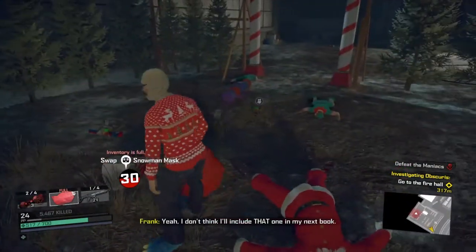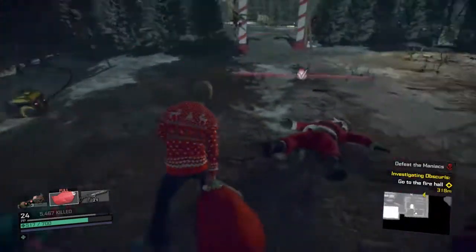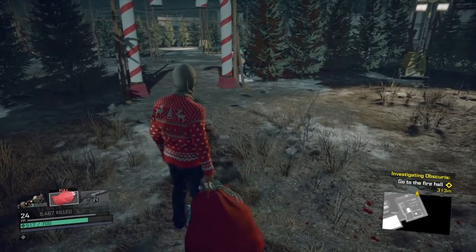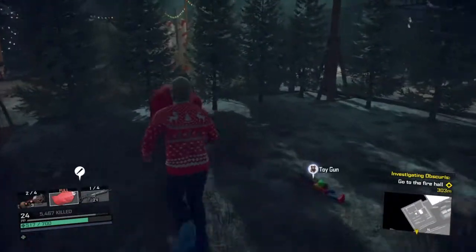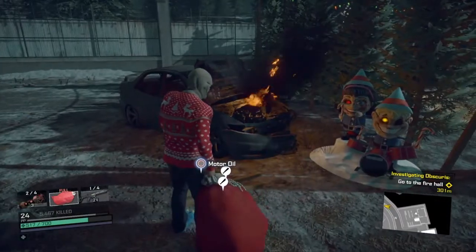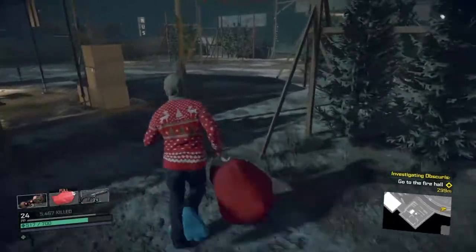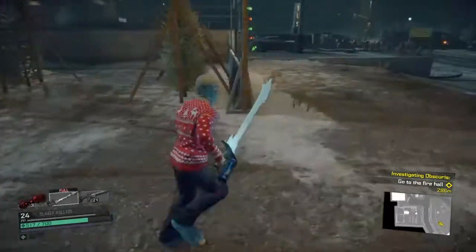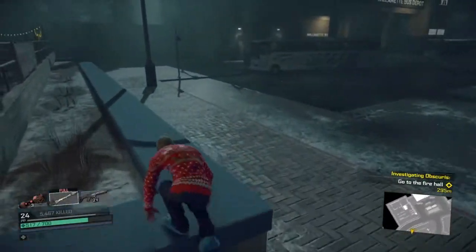Myself. Yeah, I don't think I'll include that one in my next book. Holy crap. That guy was so annoying. When you shot at him, he dodged it half the time, and then he was spinning around like a ballerina, hitting you with this bag. You couldn't even get away from him, let alone attack him back. Man. Glad that's over. Jeez, that really sucks that the car... Oh, I forgot I had my ice sword. That really sucks that the car didn't do any damage to him. That would have been hilarious if I could have just cheesed him.